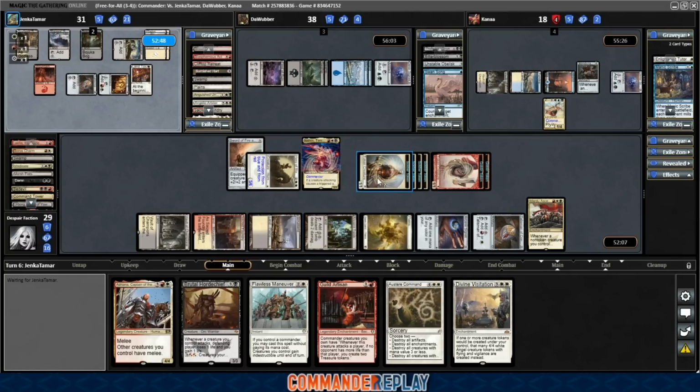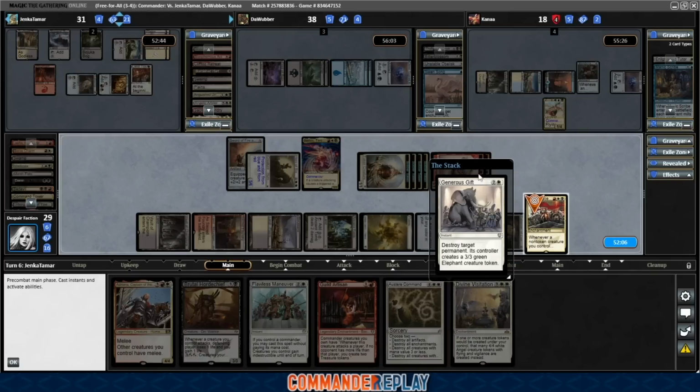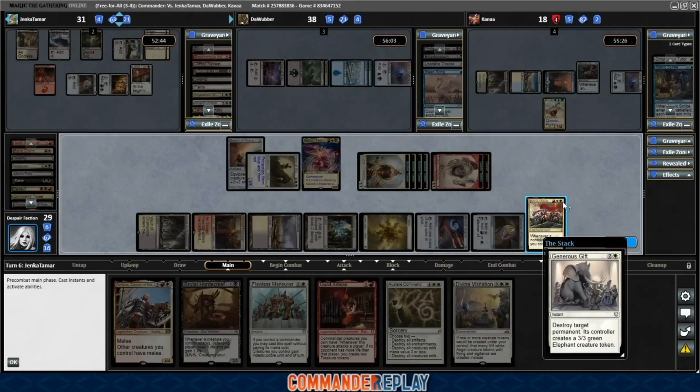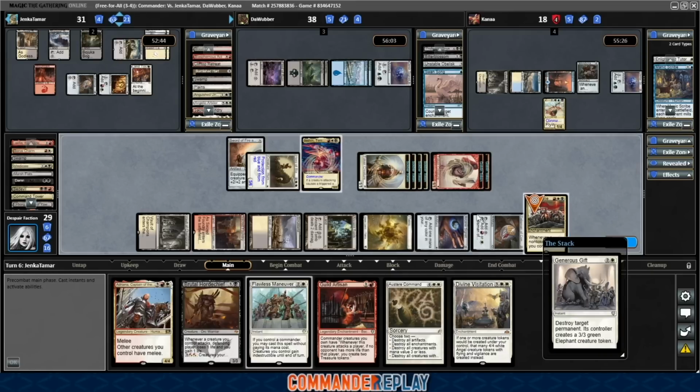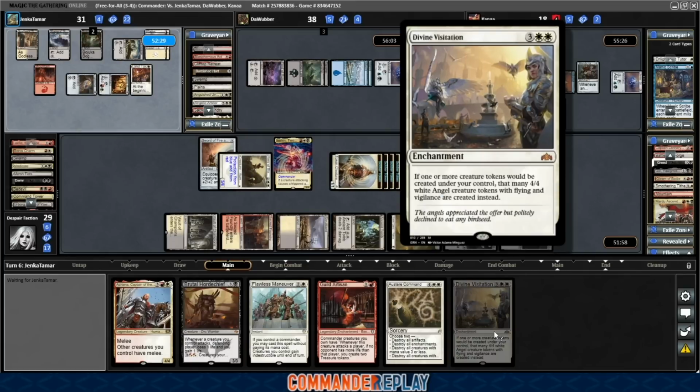Let's see what they have. I think it's 2 pieces of spot removal, which is way less effective against Flawless Maneuver. They can... All right, Generous Gift. Gonna blow up the Mardu Ascendancy. Do I want the token? Yeah, we'll just take the token, I guess, right? It's another 3/3. It's another thing that's gonna get hit with Battle Cry. God, if we get this thing in.